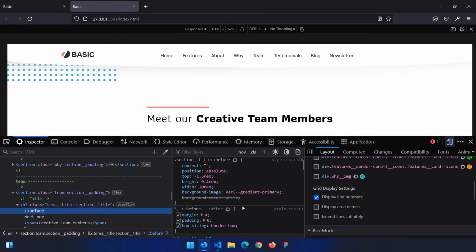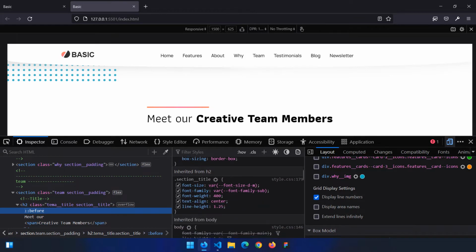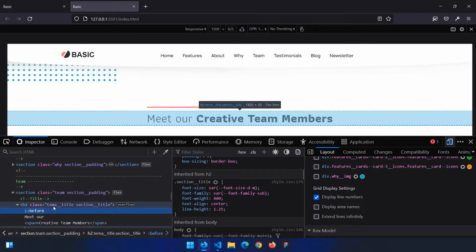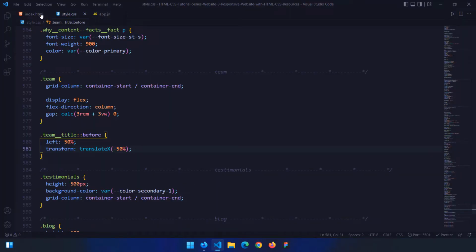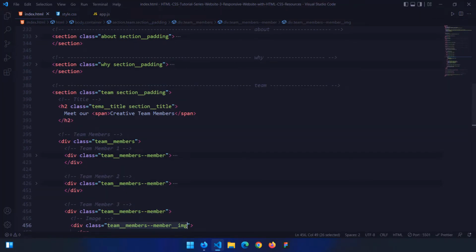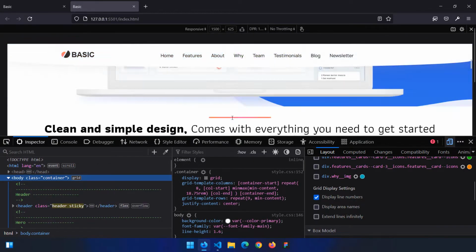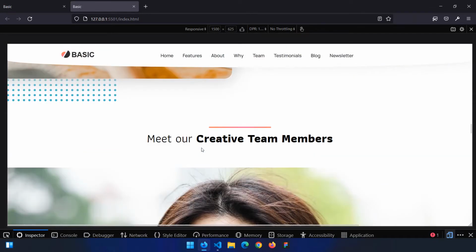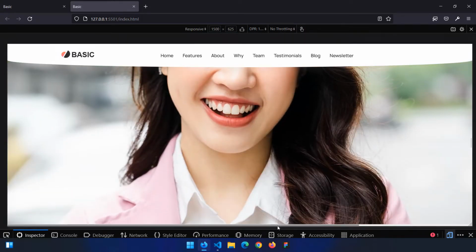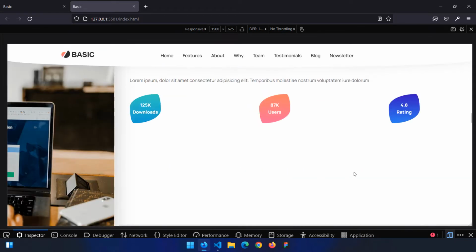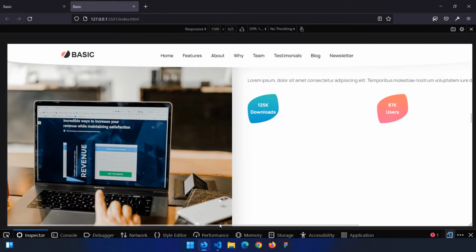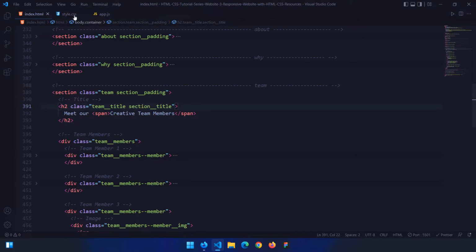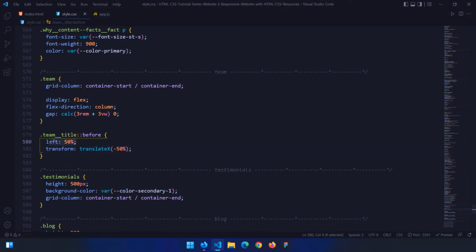So there we go. So these styles, they're not being applied. Team, oh, the class name is incorrect in here. So if I come here, it's not tema, it's team. And now if I come down here, everything is messed up for some reason. There we go, it is in the middle. And I think the reason for that is because of this gigantic image that we have. We're gonna fix that, don't worry about it. And let's come here, 50% from the left, and then we say transform translate -50%.